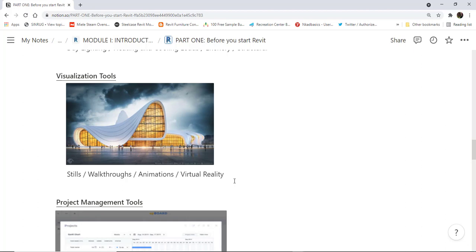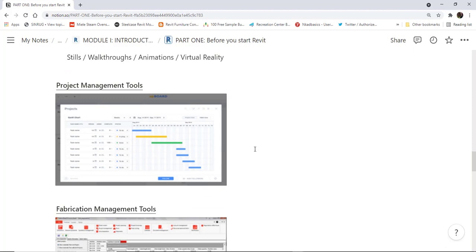It can be a still image, a walkthrough, an animation, and of late, people have also adopted virtual reality for their work. There is specific software used in this area, and some of the most popular include Autodesk 3ds Max, which is also a product of Autodesk, and Lumion, which is a product from another vendor.